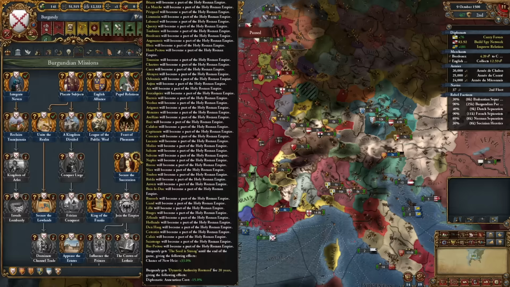We also get dynastic authority restored for 20 years, giving us a 15% reduction to diplomatic annexation cost. That's going to be useful as we have plenty of vassals to annex. I'm not going to complete this mission right away, though.